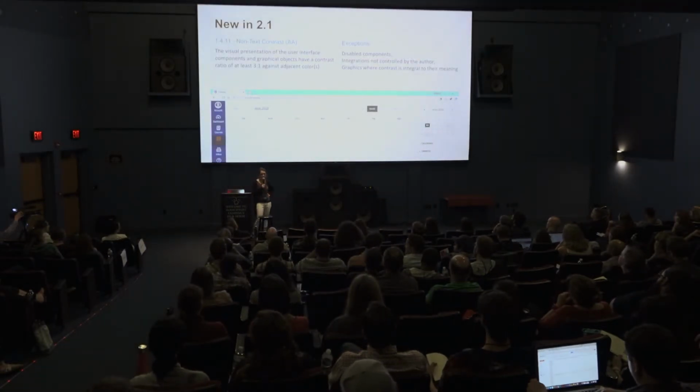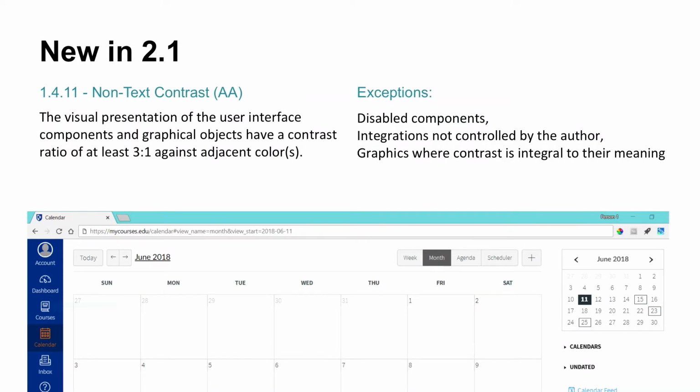So this is another one that's new in 2.1, and I mentioned color contrast specifically because now it applies to UI as well, so it's not just text. For example, this is a calendar that I have to use for school, and it's really washed out on the screen, but honestly, it's kind of realistic. I don't really know where I have to go. What does that plus button do? Is it just text? Is it a button?